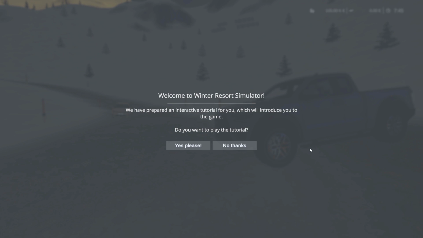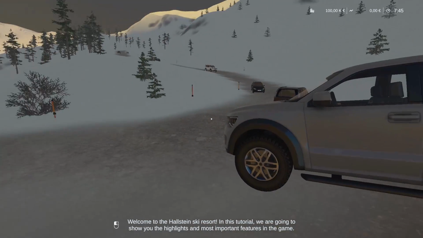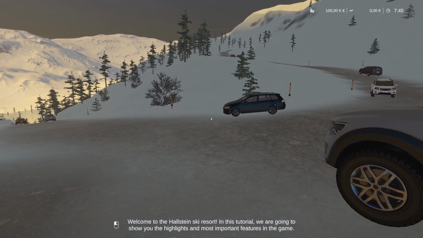Welcome to Winter Resort Simulator. We have prepared an interactive tutorial for you, which will introduce you to the game. Do you want to play the tutorial? Yes, please. I don't know what I'm doing. Welcome to the Halstein Ski Resort. In this tutorial, we are going to show you the highlights and most important features in the game.